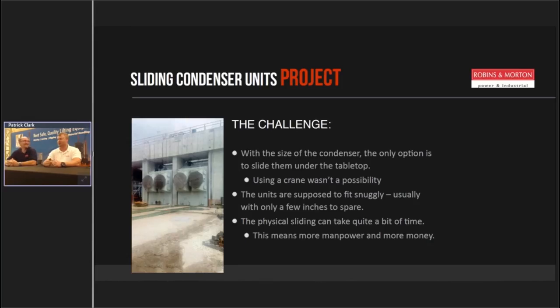One of the challenges was an open pit on the back side — six feet deep, ten to twelve feet wide — and we had to span that gap as the condenser came through. The tracks, being rated as they are, were able to span that gap cleanly. There was no cobbled-up mess trying to span across it, and no extensive extra engineering required — the engineering was already done.